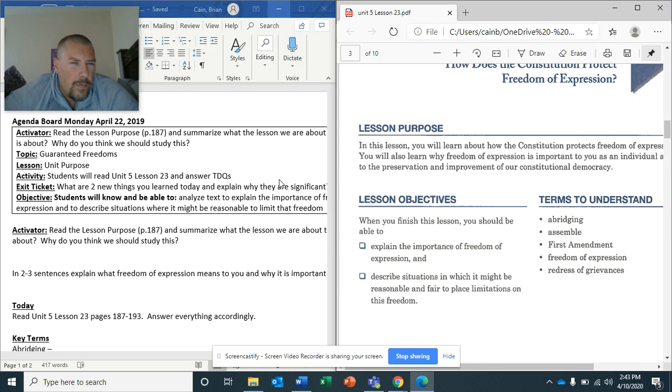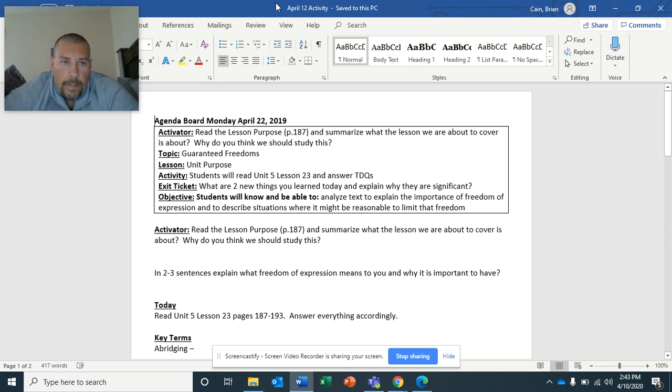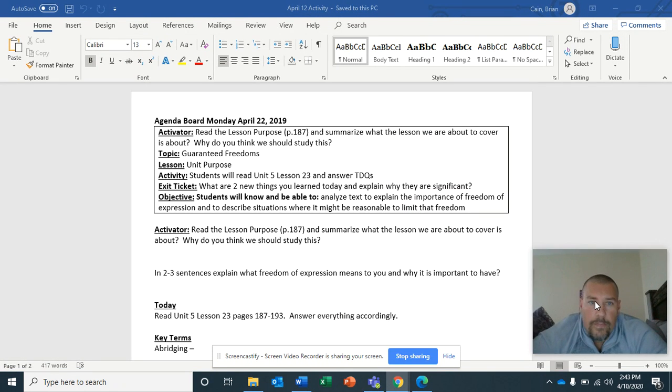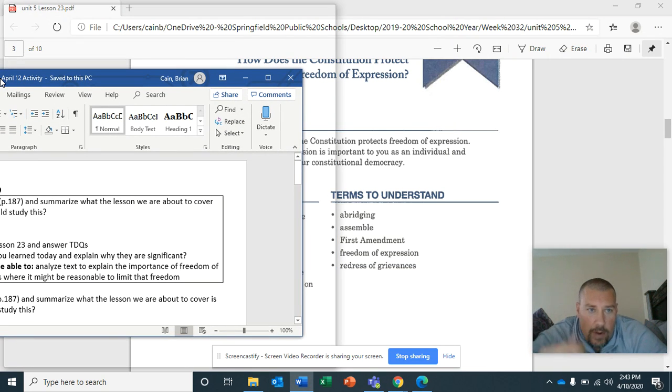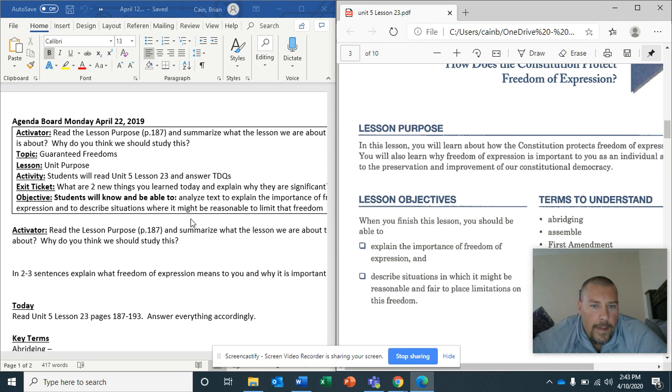I know it can be a little confusing, so I'll show you exactly again how I did that. Let me get the picture out of the way. I have both documents open. In this blue open space, I move the mouse arrow over it. I left click. I drag it to the side. I wait for that clear box to pop up. I let go. I've got a split screen. I find the other document I need, I open it, and then I can have it side by side. I hope that helps.